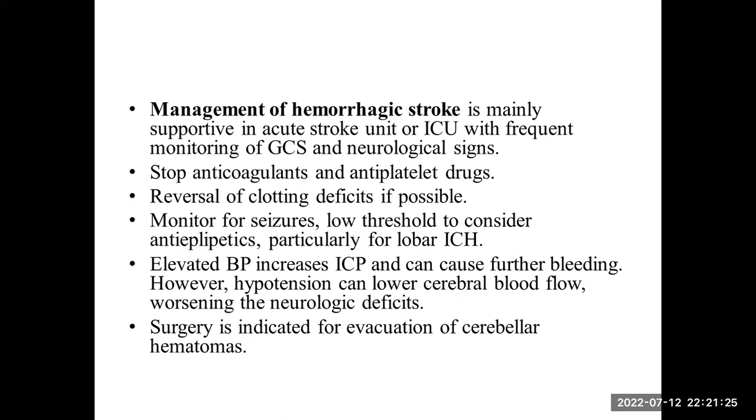Because, as I said previously, the cerebral perfusion pressure equals the mean arterial pressure minus the intracranial pressure. When you are dealing with intracranial hemorrhage, the intracranial pressure will increase significantly, and according to the equation, this will lead to a drop in the cerebral perfusion pressure. So the brain will try to compensate. The brain is already suffering from hemorrhage, so it will not want to add ischemia on top of hemorrhage. For that reason, the blood pressure will increase, because increasing the mean arterial pressure will improve the cerebral perfusion pressure according to our equation. So whenever you have an increase in the intracranial pressure, you will always have an increase in the mean arterial pressure in order to improve the cerebral perfusion.